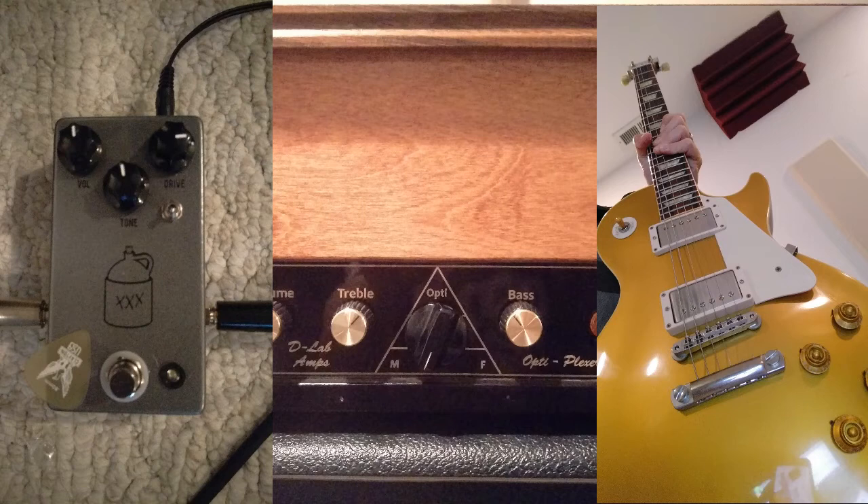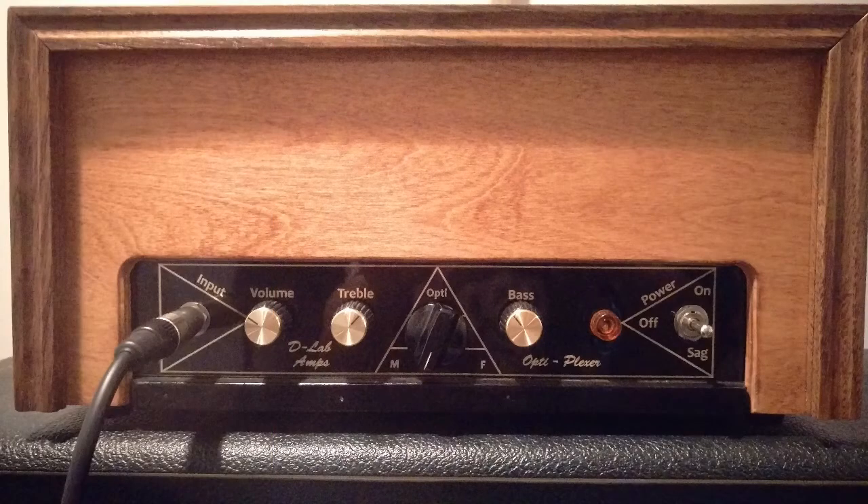This amp really maintains its natural sound with a drive in front of it. What's really impressive is how much sweet note clarity and richness it maintains. You can hear — quite a high level of gain there — and it still sounds phenomenal. It just maintains that super tight clarity; each note rings, blends together real nice.